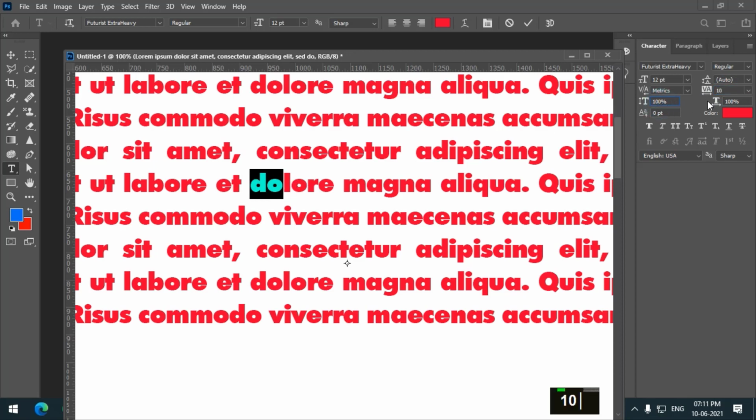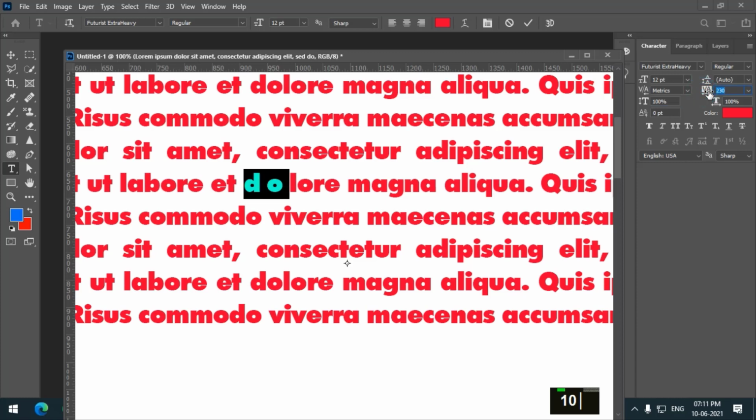As you can see, this spacing is changed. The spacing in this particular section is the same, but I have changed the spacing between these two characters because I had selected these particular characters.